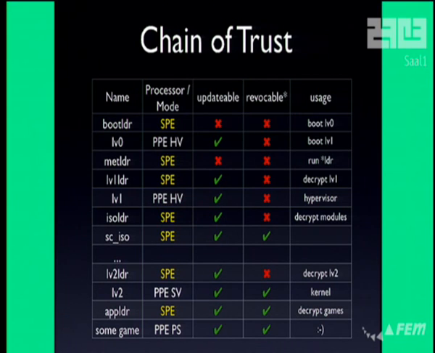And they don't want us to downgrade. So they added some revocation. You get the revocation lists, they are stored on the NOR or NAND flash as well, and the loaders verify, if you try to load some binary, whether it is on a revocation list, and if it is, it will just refuse to boot. So the stuff at the top cannot be revoked because the previous loaders do not support any kind of revocation lists, so Sony did something else there.